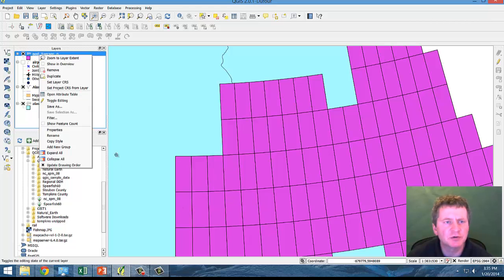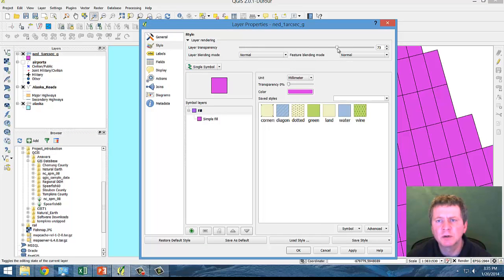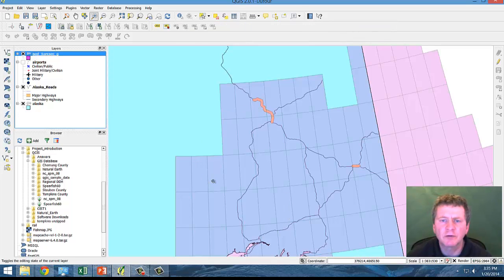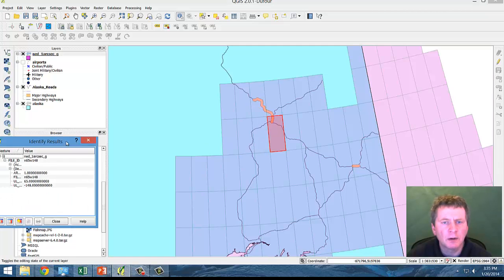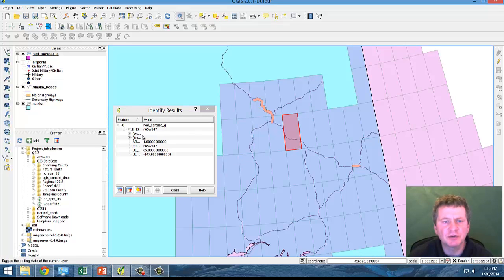This is an index of all the digital elevation mapping. So we probably want to be able to see through this. So we'll make it fairly thin. And then going to the identify, and we've activated this level. This was the area we were interested in here, sort of where this main road is. So we identify that, and we can see that that's a file ID of 65, looks like north 65, west 148. And so we could identify each of these file names, and that's the benefit of an index to show you.